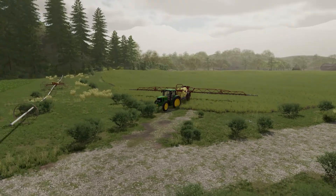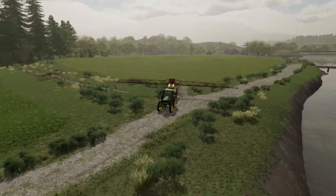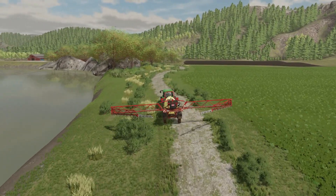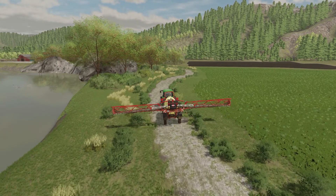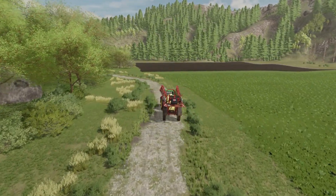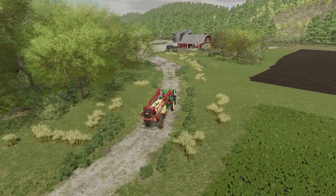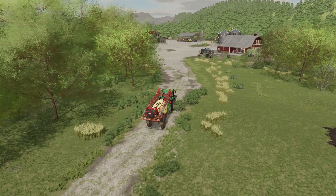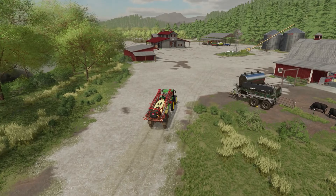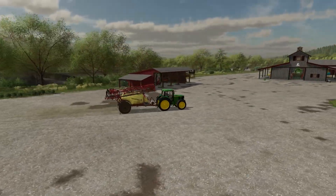That should be that as far as fertilizer spraying goes. We'll bring this back and switch back over to our herbicide. I'm not sure if we have that much left, but I think we should have enough to get this field done. Maybe we send the farmhand off stone picking — that's probably the better idea — and we can go do herbicide around a few different places in the valley. Make some money; they can slave away stone picking because that's a tedious job.